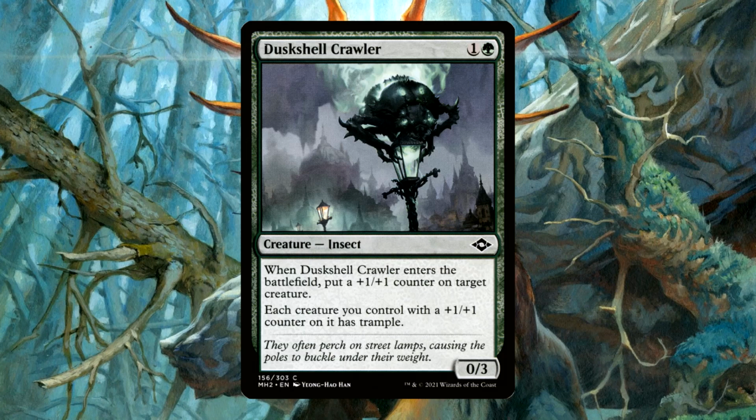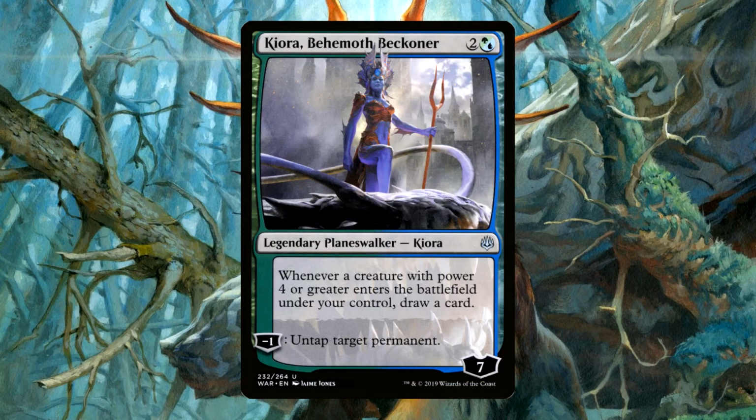Speaking of which, you got the Dusk Shell Crawler. It's a 0/3 for 1 and a green creature insect. When it enters the battlefield, put a +1/+1 counter on target creature, and each creature you control with a +1/+1 counter on it has Trample. This can be an honorary Tyranid for the day, who cares? And it can get big in conjunction with some of our other cards.